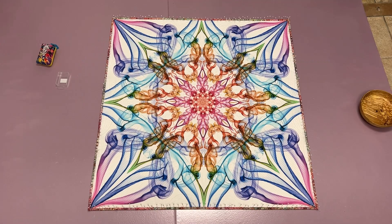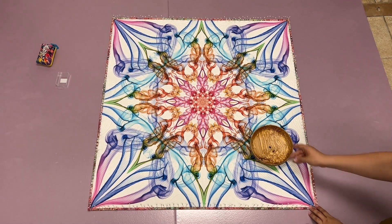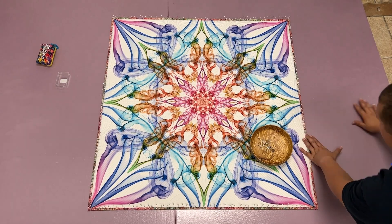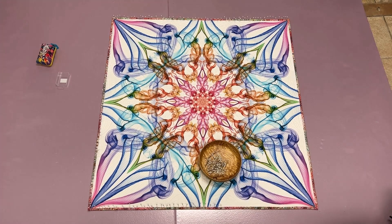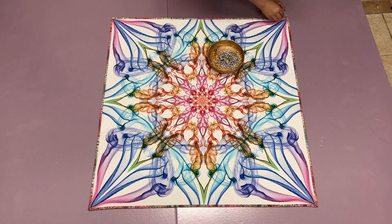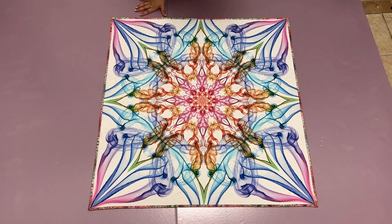We've given the quilt ample drying time with the fan and ventilation in the room. I actually left this one overnight just to be completely sure it was ready for the pins to come out. I'm taking the pins out in the exact same order that I put them in — I don't know if there's a science behind it, but it works for me. I'm grabbing a bowl and starting in the corner, tossing my pins in the bowl. Coming up to the last few pins — take those out, and this part is all done. Now we can hold it up and show you, and I'll give you a photo difference between before it was blocked and after.